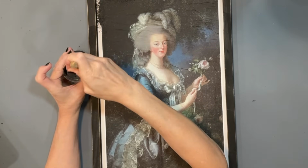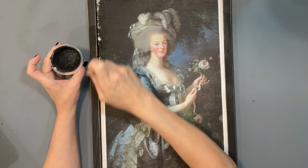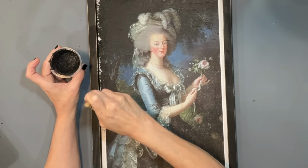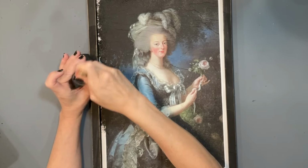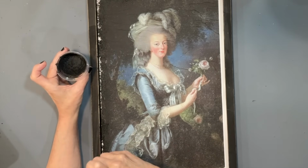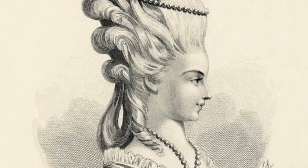She was promiscuous, supposedly had illegitimate children with other men, supposedly had a lover live with her in an apartment above her apartment in her peasant village called Petit Trianon Palace. That is definitely a place I would love to visit someday just because it looks very beautiful. She was also known for her crazy wigs that she wore. She wore this one with a ship on top of it to celebrate the French naval success.